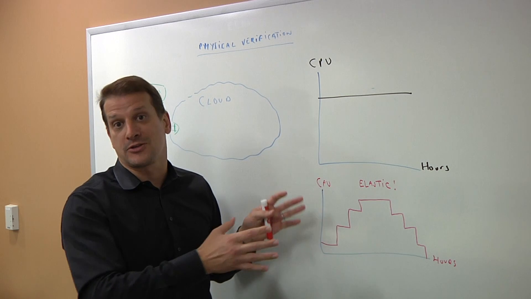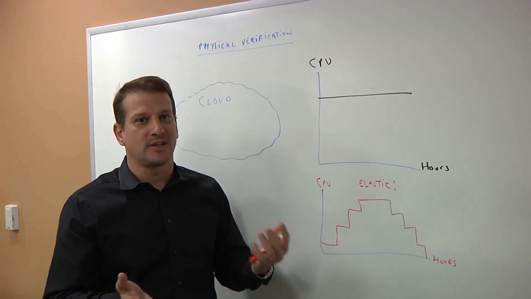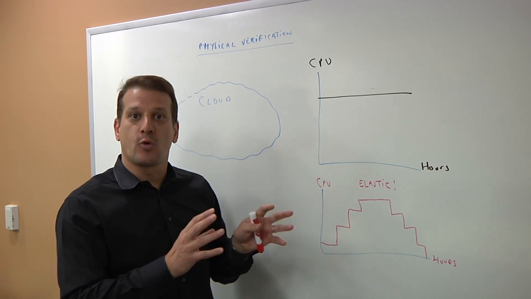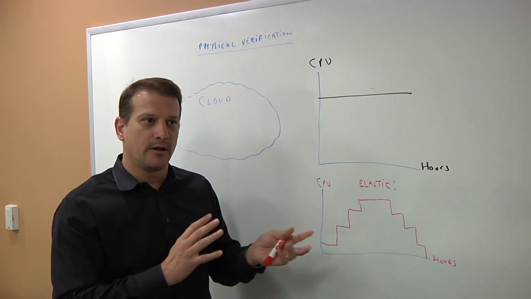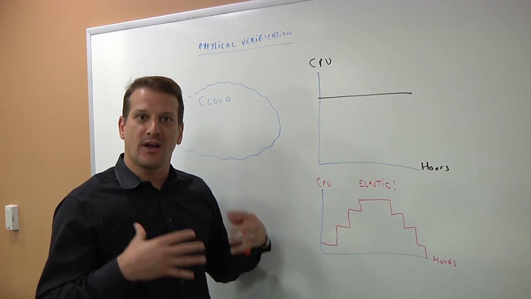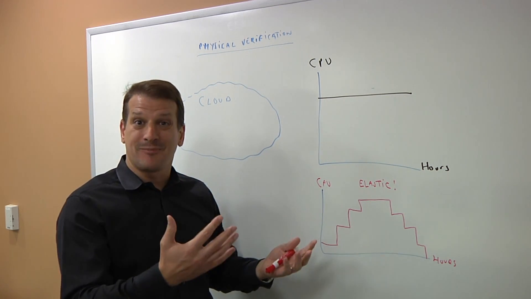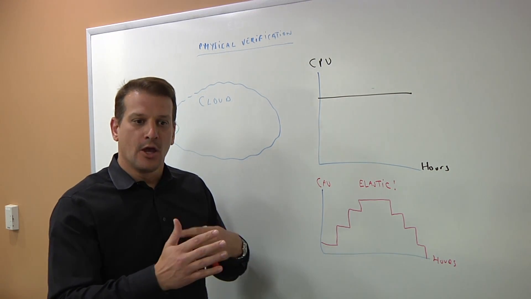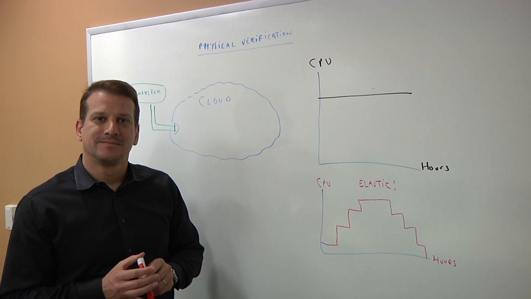Now, for physical verification, it's pretty easy. You only send a design. OASIS can be 20 gigabytes. It takes 10, 20 minutes max, meaning it's pretty quick to send that and the rule deck on the cloud and run. Some other, like if you do static timing analysis, you have a huge amount of data. If you put all the corners together, it's about a terabyte of data that you need to send on the cloud, meaning you have to be much more educated on the process.